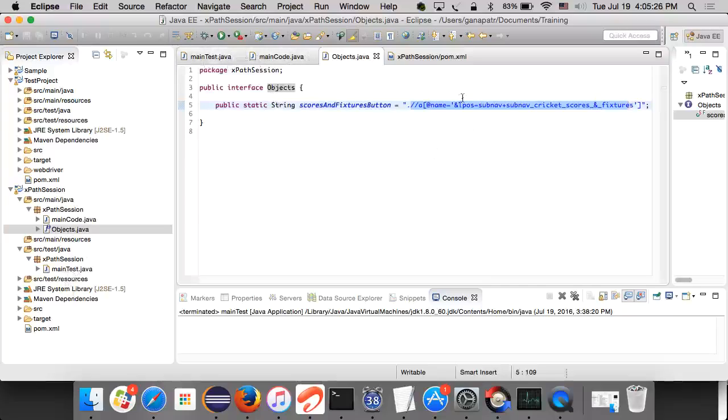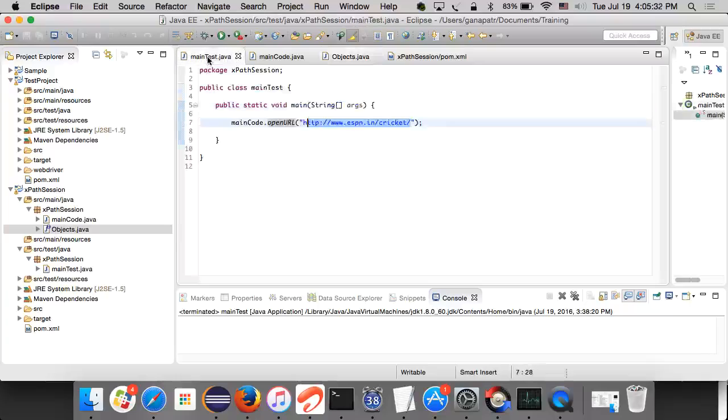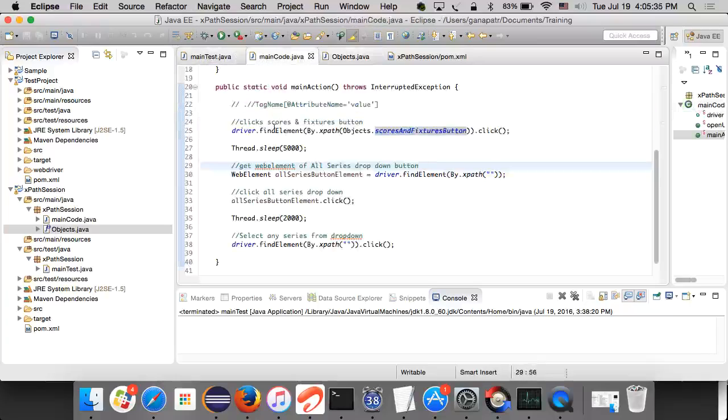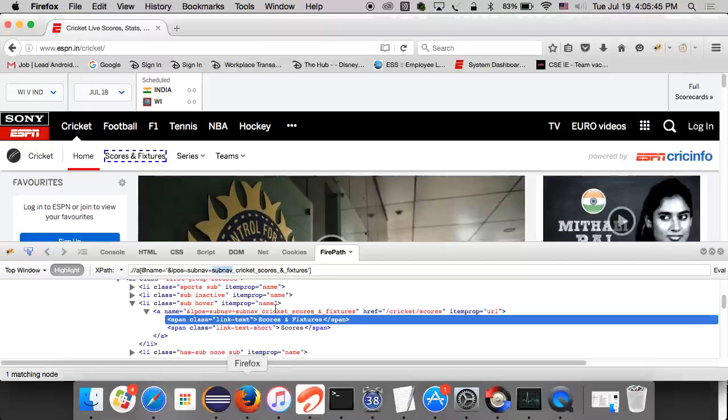So this is one way of writing your XPath. Always remember, it is tag name, plus attribute name equals value. You can give anything for this, not just name. It should be unique, that's the point.